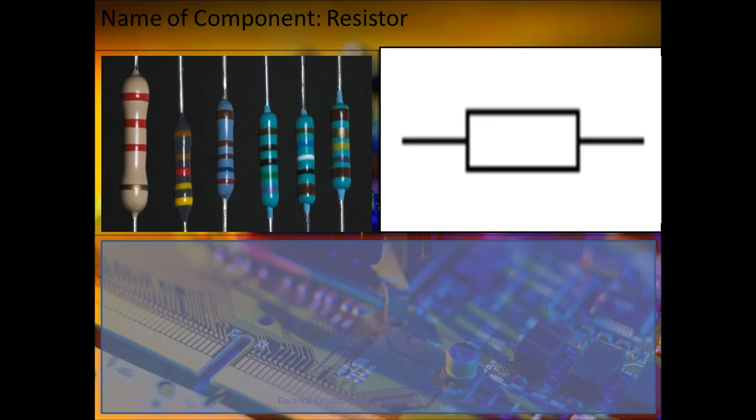Next, we're going to look at the resistors. Now, there's a range of resistors, and we're going to start with the most basic, but they all fundamentally act in the same way. So this is a fixed or ohmic resistor. The value of these never changes, and they have that standard symbol of a rectangle.